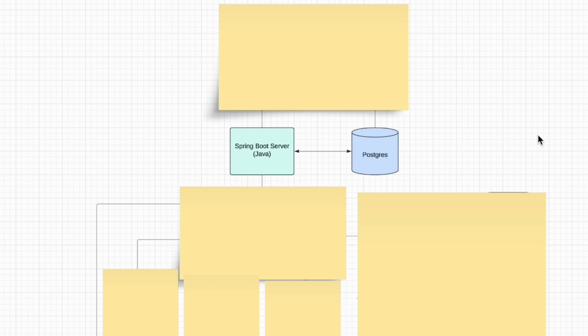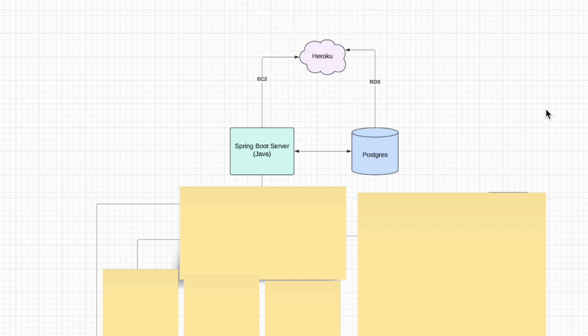I'm working with very highly relational data in this application, so something like Postgres makes a lot of sense. Like I said, Spring Boot connects and interoperates very well with Postgres. Being able to set this up takes like 5 lines of configuration code, so it's really no problem to get that all set up. And then also using some of the interfaces that come out of the box with Spring Boot, you're able to write pretty complex queries without actually having to write the queries, which is pretty cool. And then you also have the flexibility to write the full queries yourself. So that is the backbone of the back end of my application. It is a Spring Boot server with Java and then Postgres as my database.